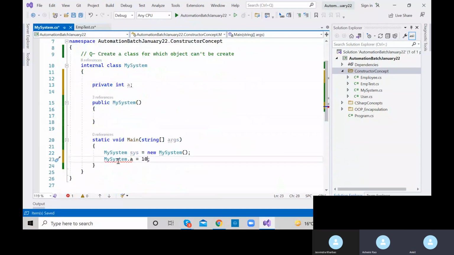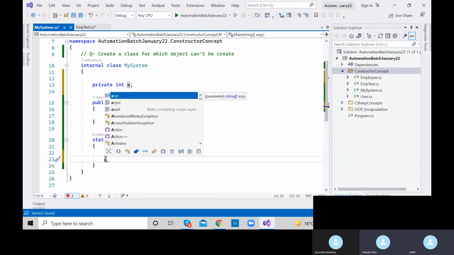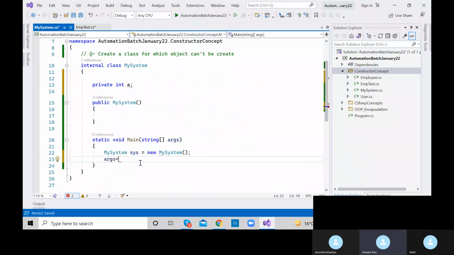Why is it showing an error? I already explained all this concept. We cannot access a private variable directly; we have to use get and set methods to access it.